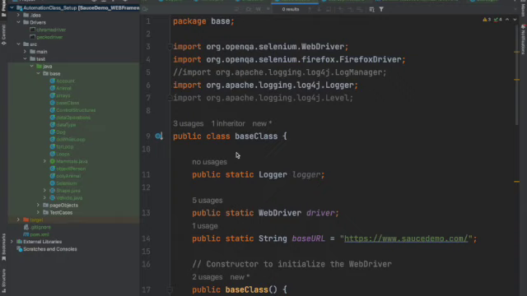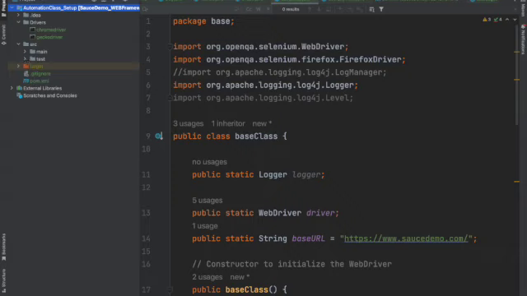There's something I'm supposed to set up before setting up log4j, and that is my configuration file. Your configuration folder contains your project setup details, maybe like your base URLs. If it is a project that deals with different base URLs, you can put them there. It contains maybe different usernames if you have to deal with different users, different user levels, your passwords, your invalid passwords, so different configurations as per user.